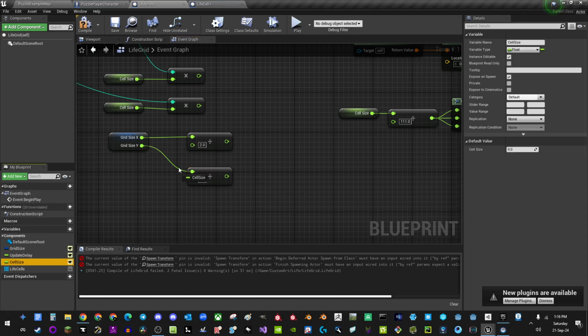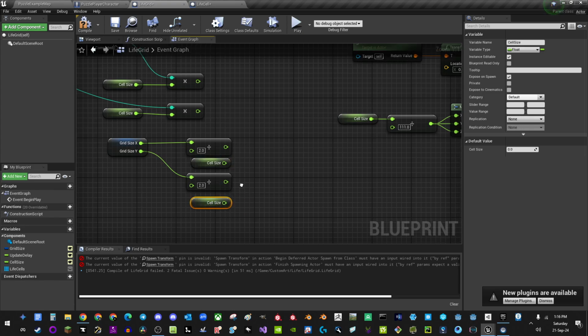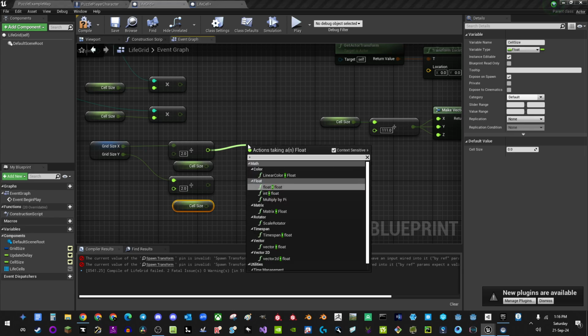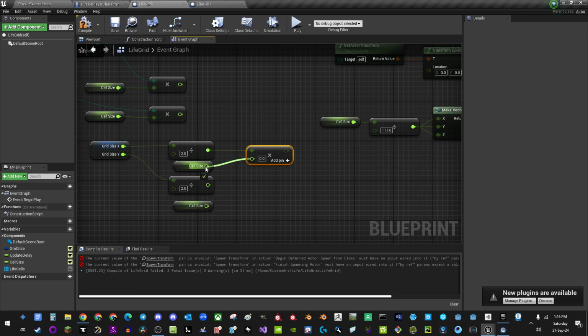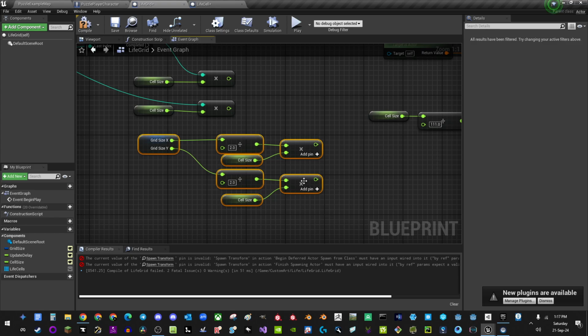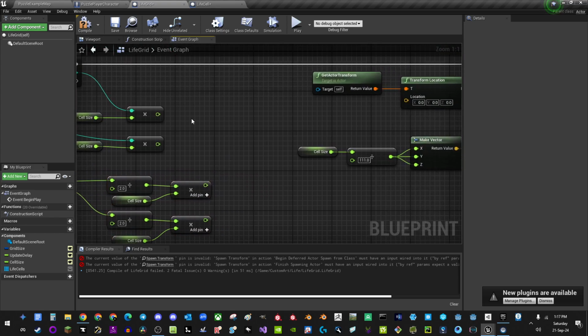So I'm going to move basically the entire grid over by half of the grid, so that way the grid gets spawned from the center. I'll show what this is doing as soon as we hook it up.